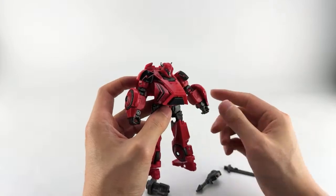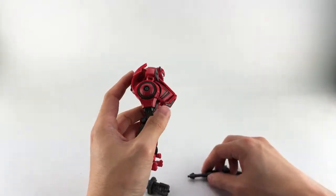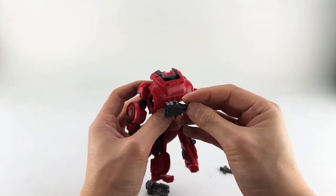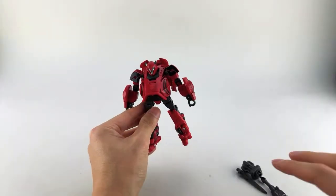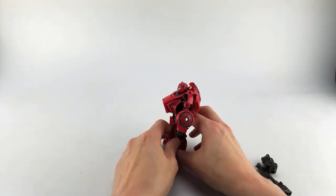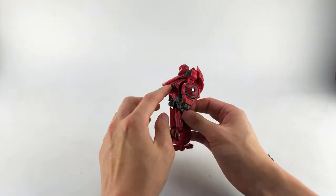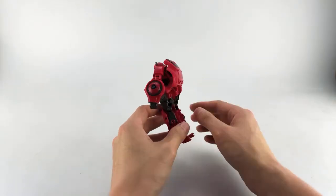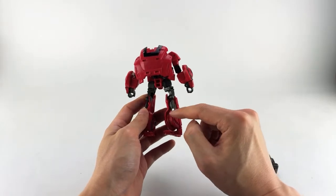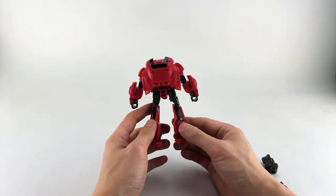The left arm is just a regular arm there. You do have storage on the back, so you'll see these various tabs here, and there's tabs on each of the weapons. If we do a quick 360, you can see that he does have that big chest that comes out here, a very small backpack. Again, the only visual stuff I have is with the legs. They look a little weird.